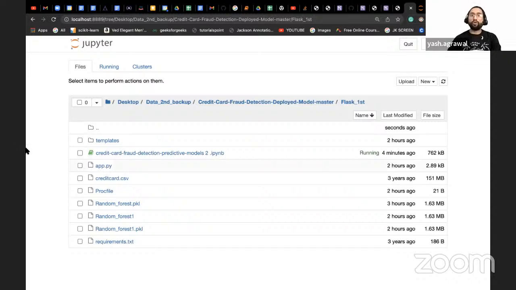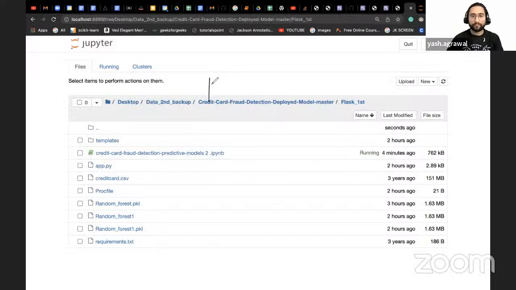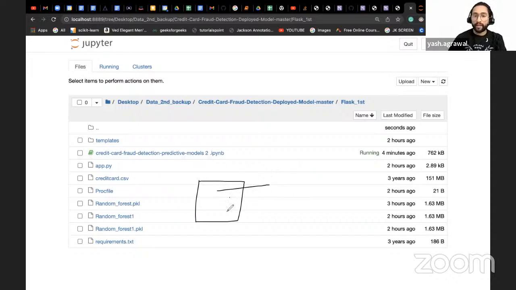Just imagine this way. You have one website where you will be getting some inputs, and those inputs will be passed to your machine learning model, the ML model.